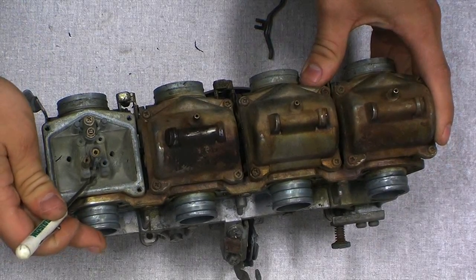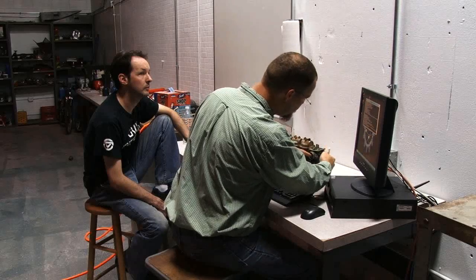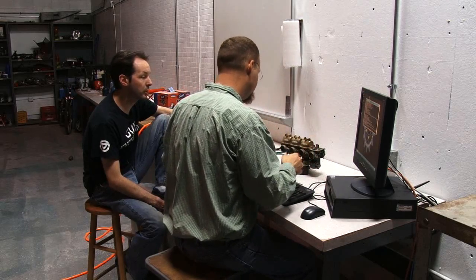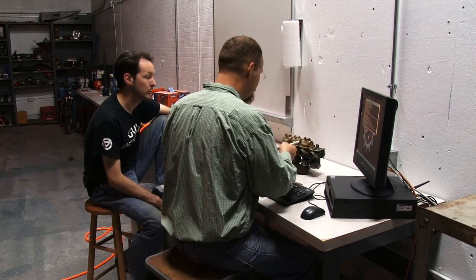There are some in here which you can see there's a plug here. There's a plug there where there's another galley that goes down for airflow. Okay. There's primary jets and secondary jets, and there's a lot going on in there. This one plus the choke.